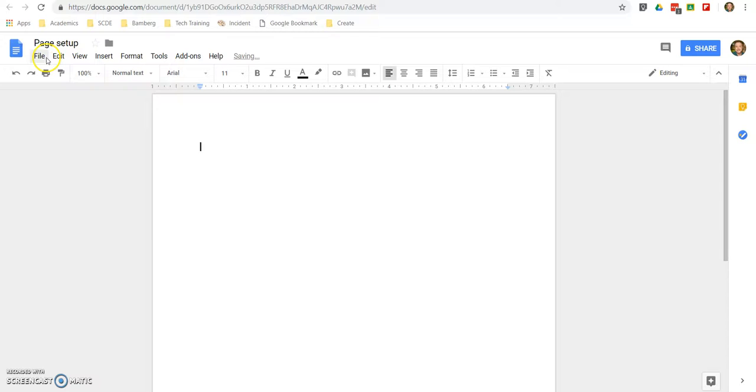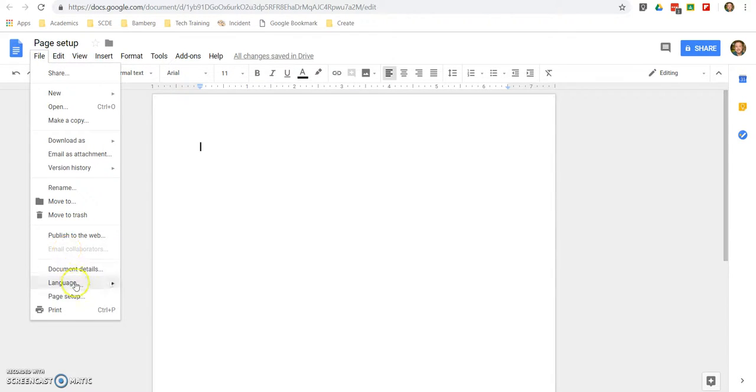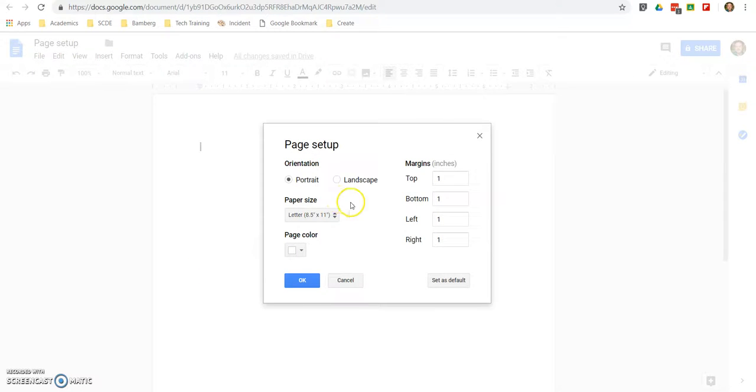And what I want to do is show you the options here. So if you go to File and come down here to Page Setup, it's going to pop up a box like this, and you can have it oriented for portrait. You can do landscape. I'm going to change my margins to 1/2 inch instead of 1 inch, and I'm just going to copy and paste that into all of it. That would be a narrow margin.